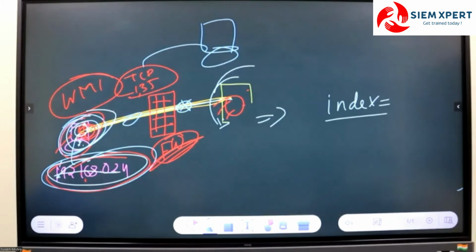To differentiate the logs, we can create different indexes for Windows, Linux, firewall, network devices. That means on which index you want to store the logs.